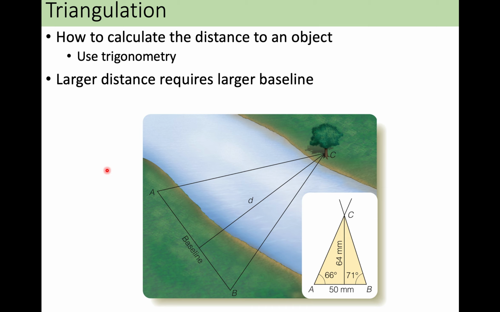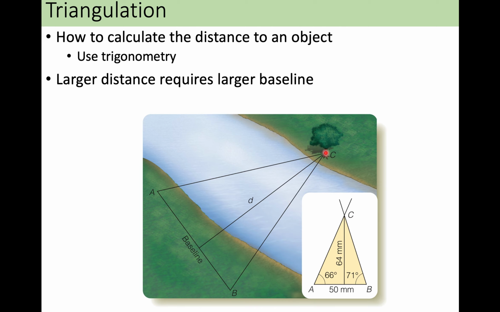So we use triangulation. So we have that viewpoint A position and that viewpoint B position. And if we know the distance between the two positions A and B, which we call our baseline, we're able to use some simple trigonometry to determine the distance, for example, to this tree. So we do this very often on Earth. This is very, very common to determine the distance to things, even just on the surface of the Earth. So you could actually use this, like this diagram. Measure your baseline between your two objects, measure the angles, the angle from where you're standing at B versus A to the tree. You can calculate the distance across the river to the tree.